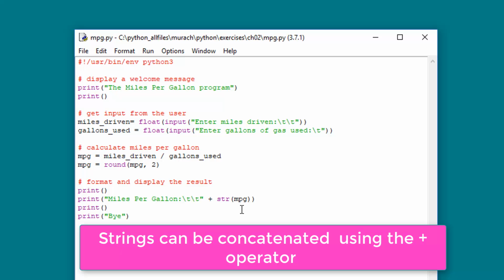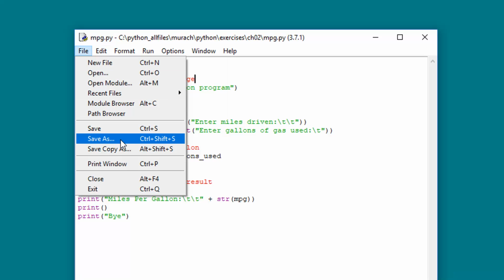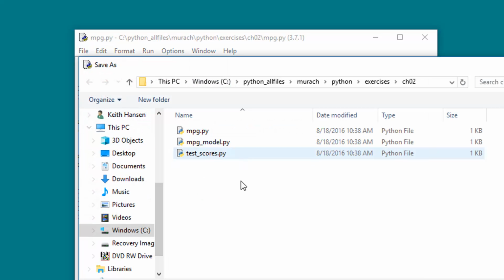But we're going to check out another way to do that. So if I read through the text, it wants us to save it as a new name. So we're going to do the save as. And obviously we don't want to call it miles per gallon anymore, because it's really not that anymore.